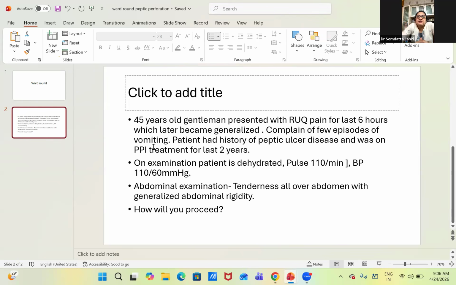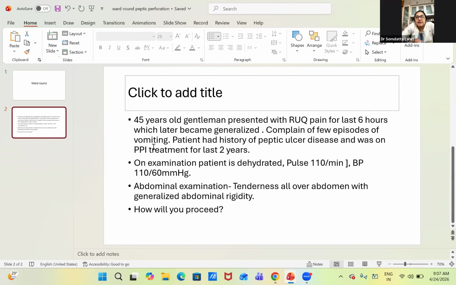That's what I tell my residents. What do you think, sir? Yes, putting the falciform ligament as a patch is also a form of repair, and then do a diversion. It is very important to do a feeding jejunostomy. Otherwise, you will have to go on giving that patient TPN, and that has a lot of complications. Whenever you are not sure of your repair, even if it is a small repair, you think it is a very old, unhealthy perforation, in that case, always add an FJ. It helps.